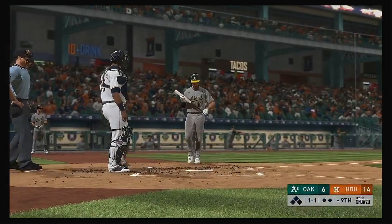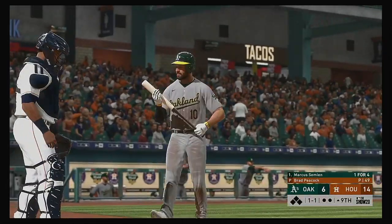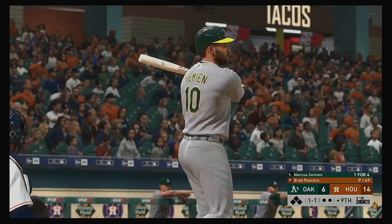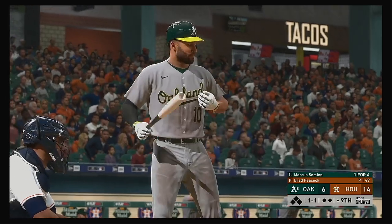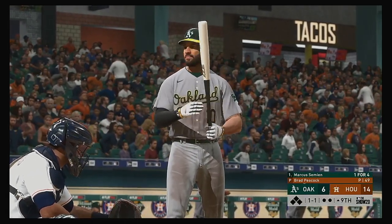So the batting order turns over now and set to go Marcus Semien starting things for his side in the ninth as they face the improbable odds of trying to come back in this one. Yeah, not a lot of hope for them at this point. But these guys know these bats still count, at least for their own stats. You can't mail it in, in your chances as a professional.